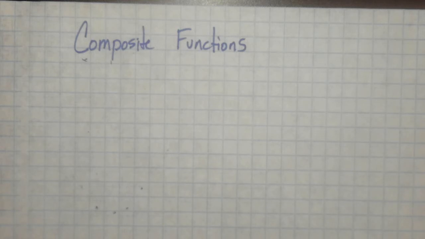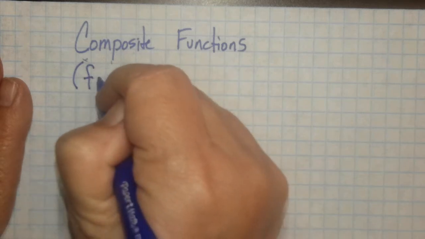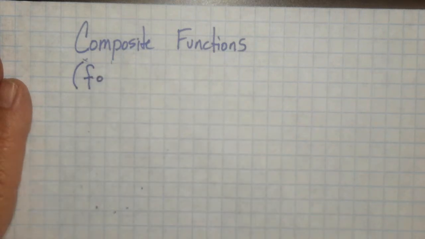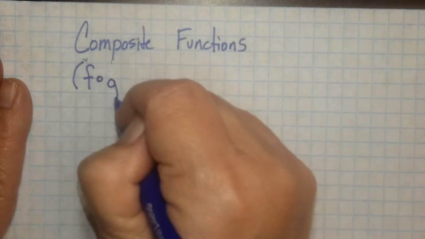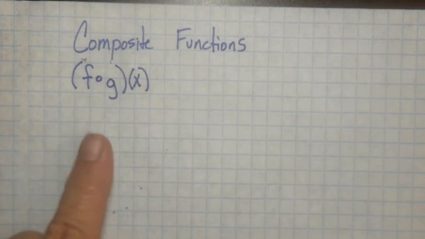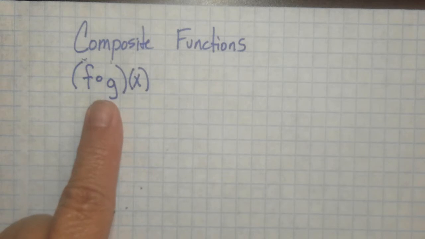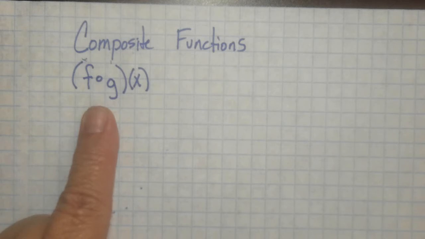That's basically what's happening. All right, so our notation, it's an F with a little circle, and it's an open circle like that, and then a G of X. So this says F composed with G. Little open circle. This is not a multiplication sign. Okay, it's not multiplication. Some people get that confused because sometimes we do use a dot for multiplying, but this little open circle, not multiplication.